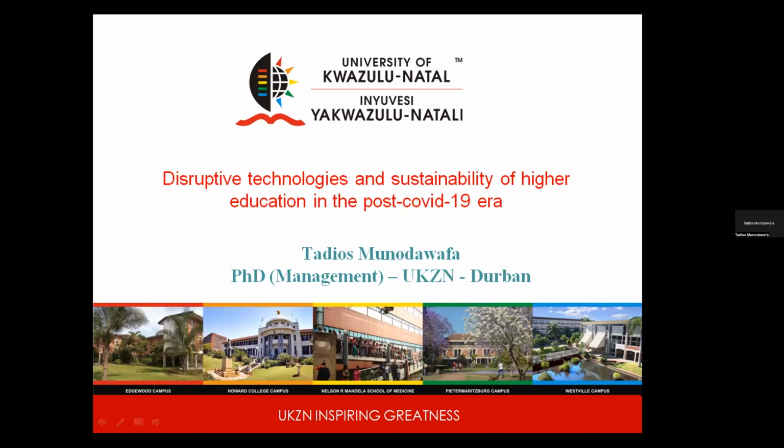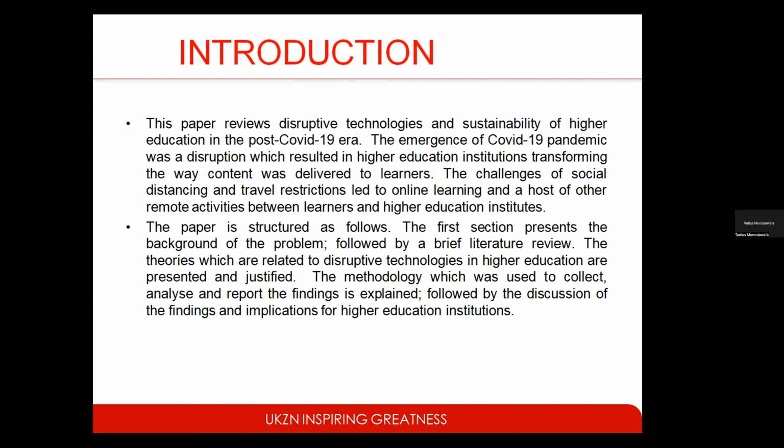Let me proceed straight away with my presentation. My topic is disruptive technologies and sustainability of higher education in the post-COVID-19 era. This paper reviews disruptive technologies and sustainability of higher education in the post-COVID-19 era. The emergence of the COVID-19 pandemic was a disruption which resulted in higher education institutions transforming the way content was delivered to learners. The challenges of social distancing and travel restrictions led to online learning and a host of other remote activities between learners and higher education institutes.